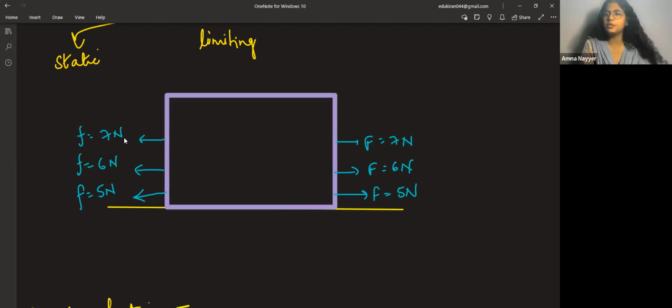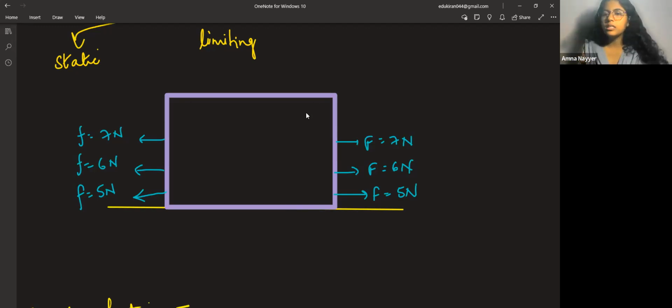Suppose I have to push this laptop. If I push it with very little force, the laptop won't move, right? I have to apply a certain force to push this laptop. So when a small force is being applied, in that case also frictional forces are present. Those are called static because no movement is occurring in your system.